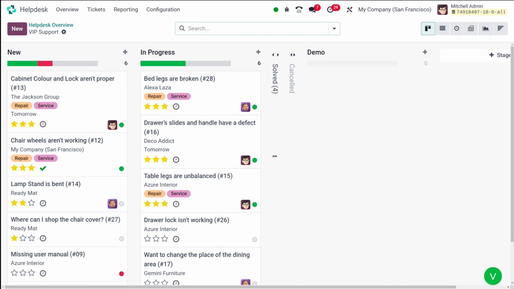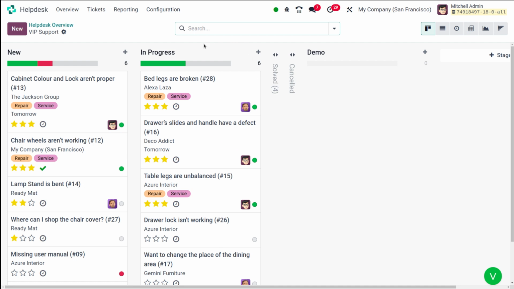The only thing we have to make sure is that developer mode must be enabled to access and modify the stage. Also you can set email and SMS templates, which require proper configuration and may have associated costs. So that's how you can easily deal with it.